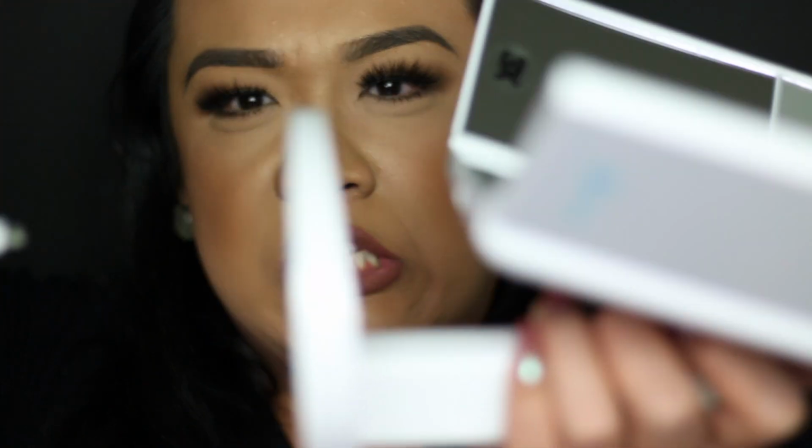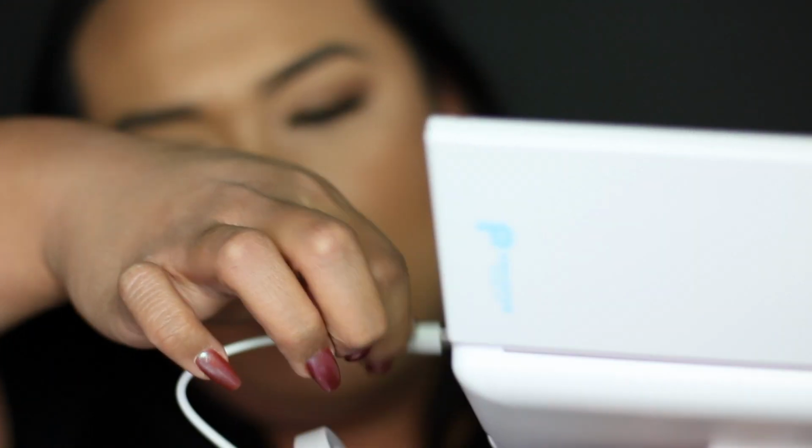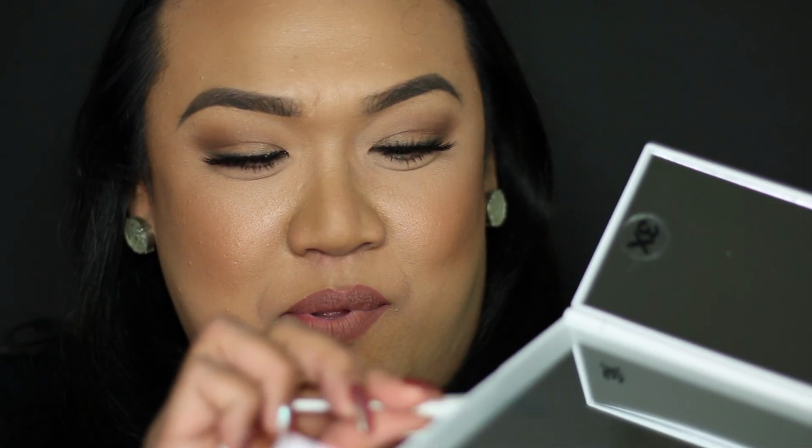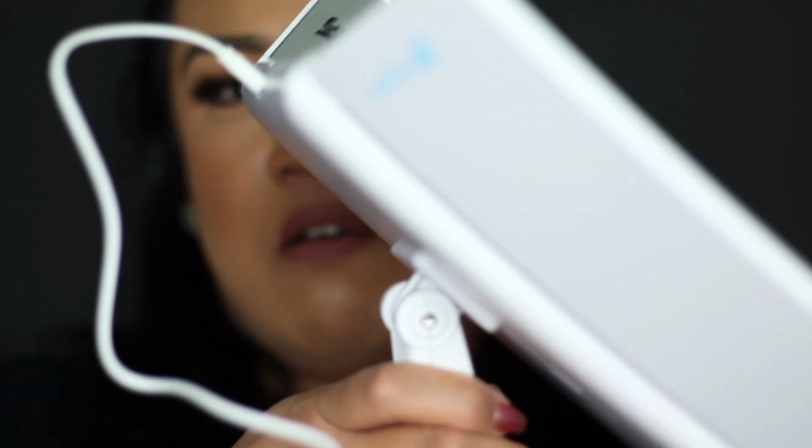Let's plug her in. It's kind of hard to plug in because it doesn't go directly in. You have to kind of go in and scoop it so it fits. I'm such a stupid bitch. It tilts up. So you can tilt it up and plug it in. I'm trying to like maneuver it and trying to do all types of things. Okay, so then that's kind of cute that you could literally flip it all the way around. And then let's see if it works.